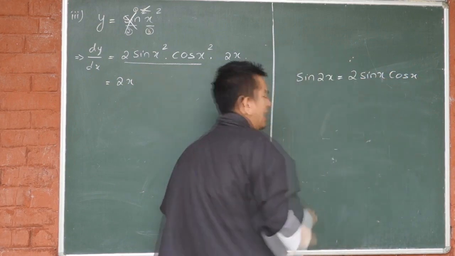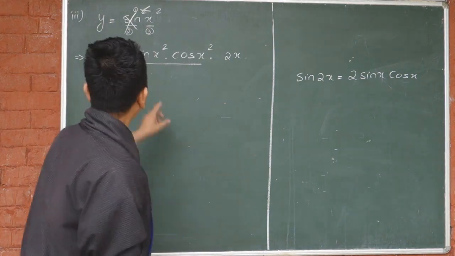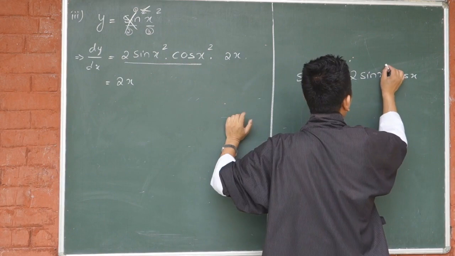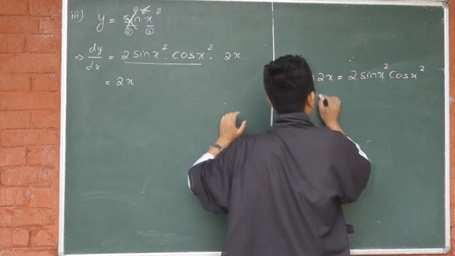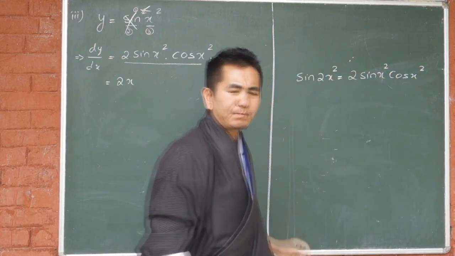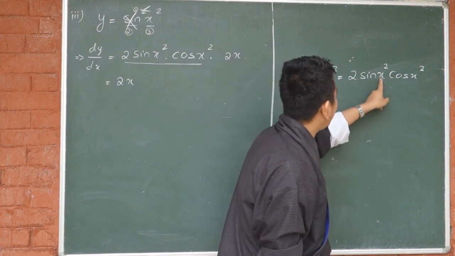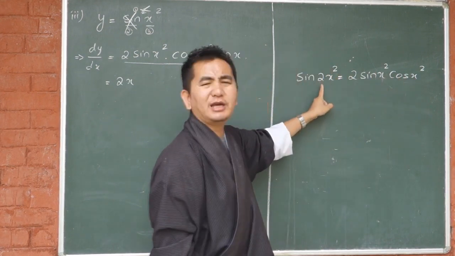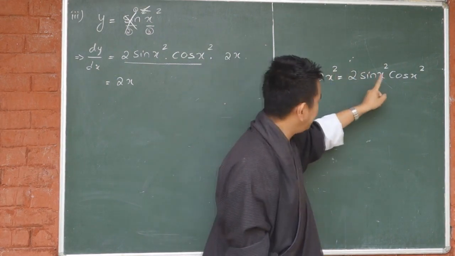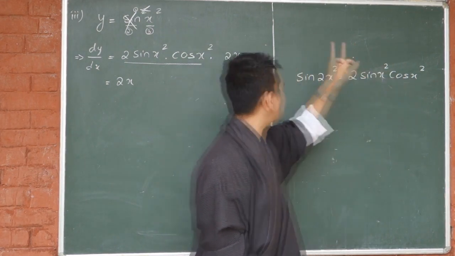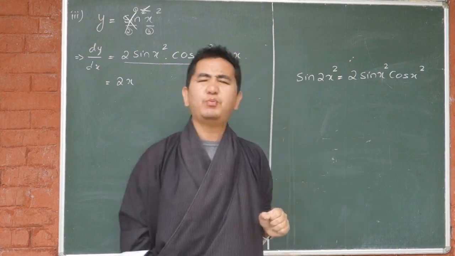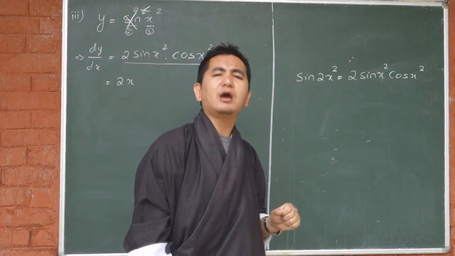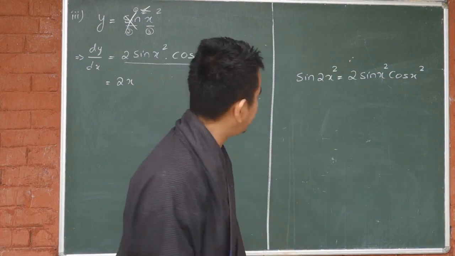This looks almost similar, isn't it? But the only difference is here the angle is squared. So if you square the angle on this side, make sure you also square this side. If you multiply this angle by 2 here, you have to multiply here also by 2. If you divide this angle by 2, you have to divide here also by 2. That is a manipulation of the identities. You must have learned it in class 11, in the trigonometric equations chapter, okay?